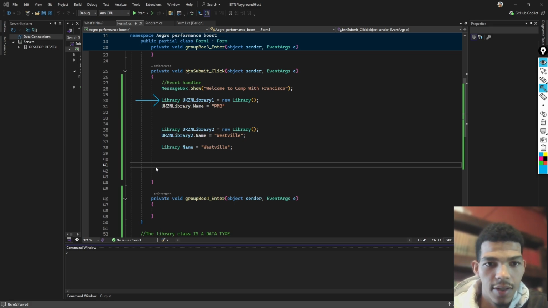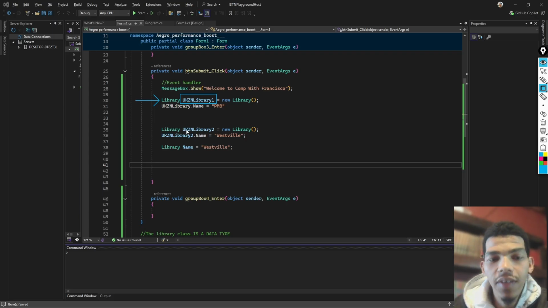That's a field variable. Are you sure? No, it's a local. Are you sure? Okay. So I know that library would be the field variable. Or are you saying UKZN library? Yes, UKZN library. Yeah, it would be a field variable.